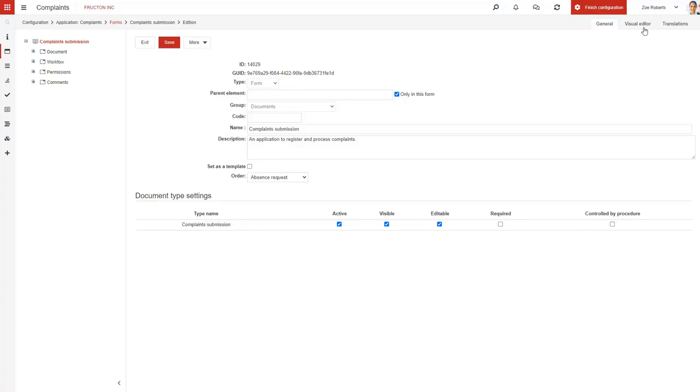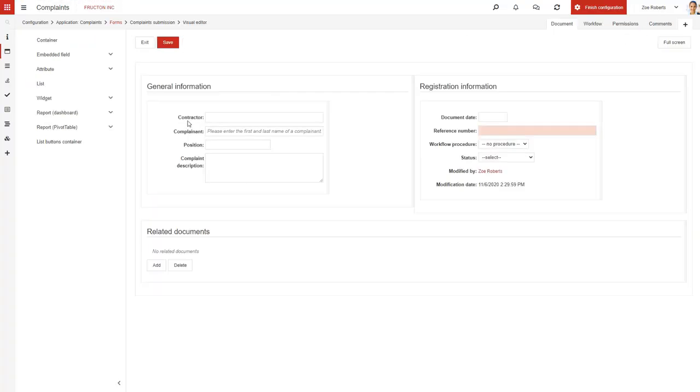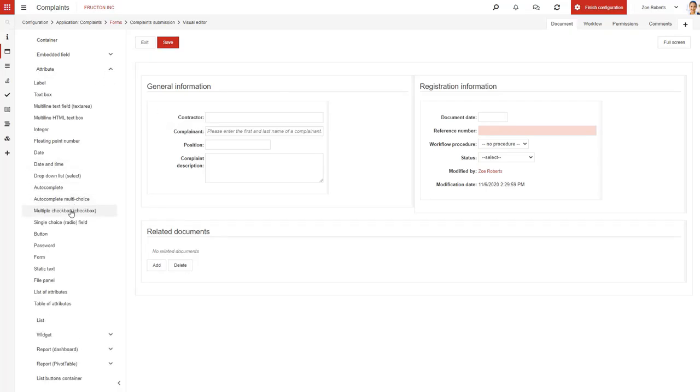Let's say that for the purpose of complaint process automation, our controlling department decided to structure the forms of compensation for customers. From now on, there's only 3 options to choose from, and our task is to add the appropriate field to the form. So let's go to the visual editor and choose the proper data type. I would like to add an autocomplete field type. Here it is. Let's add it to the form.